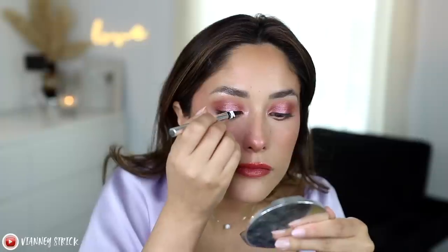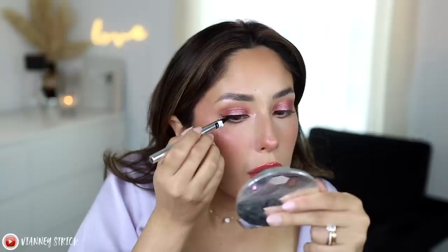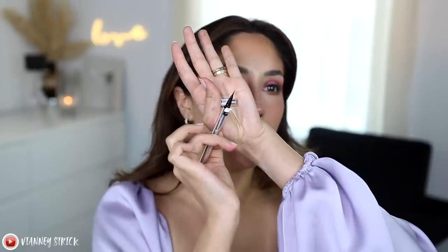For eyeliner, I have a brand new eyeliner from Undone Beauty — it's a liquid liner and I have black and brown. I'm going to use the shade True Black today. It is a tiny little brush tip, but we do see some pigment. I'm going to do a winged liner and see how it looks over this eyeshadow. This is small but it is mighty. Usually I have a hard time using little tiny liners like this, but look how dark it is, especially over so much shimmer shadow. It is dark, intense, pigmented, and matte black. Even though the brush tip is tiny, you get product all the way to the tip. This was actually like the easiest micro liner that I've used. I'm really, really impressed with this — good job, Undone Beauty.